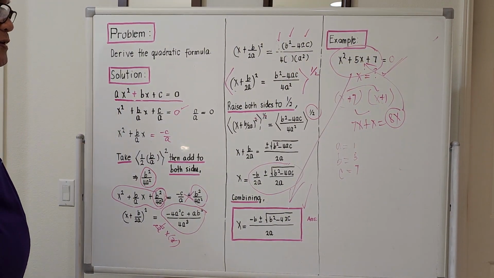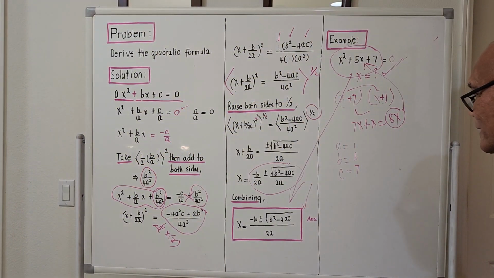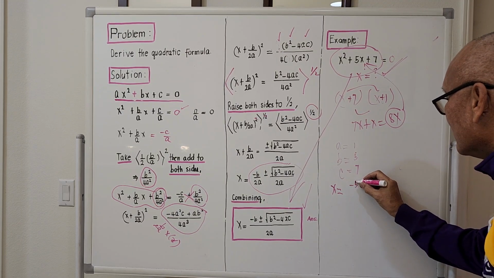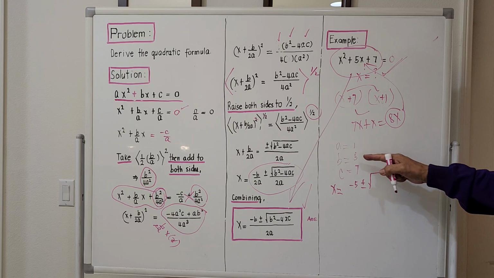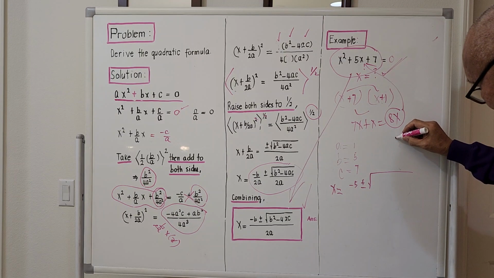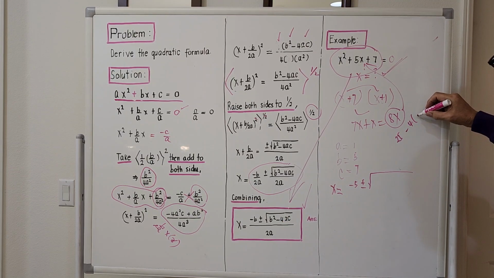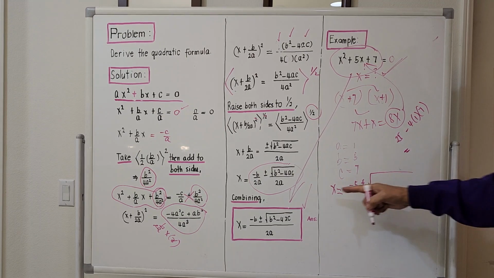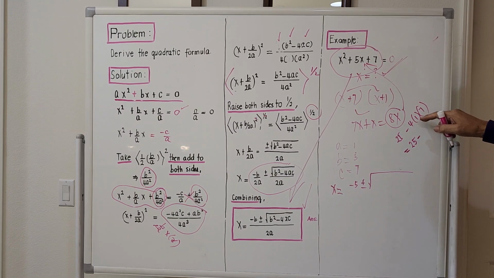Okay, that's the quadratic formula. That's the solution. And if we try to continue this one, what will x be now? x will be equal to negative b, this is negative 5, plus or minus. Okay, we'll go automatic. 5 squared is 25, right? b squared, minus 4 times the value of a, which is 1, times the value of c. What is c? It is 7. So what will come out for b squared minus 4ac? It should be 25 minus 4 times 1 times 7, which is 28.